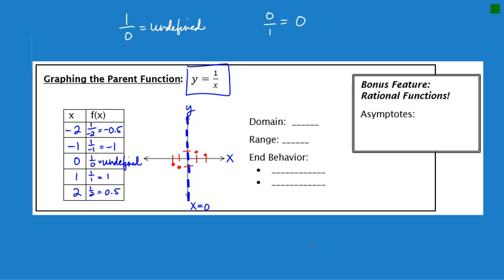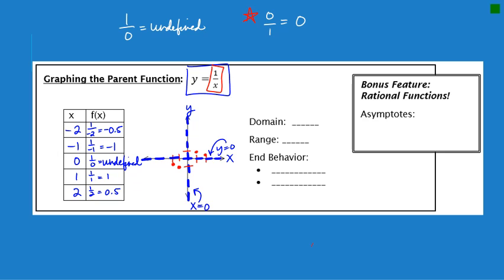We also have one for our y's, and this one is not as obvious. But if you look at our equation, the numerator is 1. The only way to make a fraction equal to 0 is if 0 is in the numerator, but our numerator is 1, and that's not going to change. So what that means is that our graph also will never ever equal 0 for the y value. So just like we had a boundary line at 0 for x, we're also going to have a boundary line at 0 for y. And that's going to be the line y equals 0. So I have two boundary lines, and those, like I said, are called asymptotes.